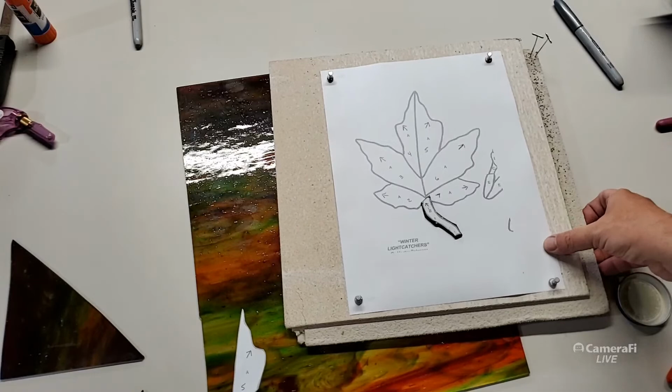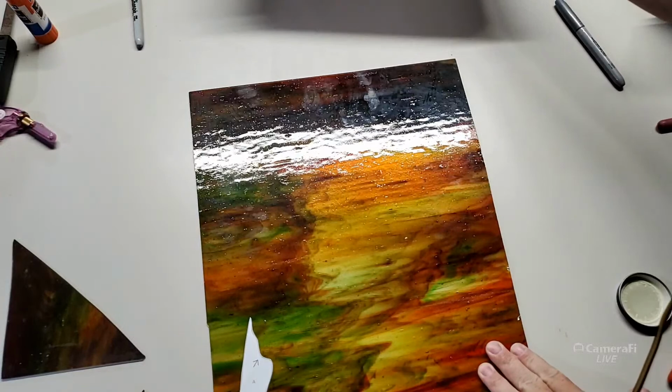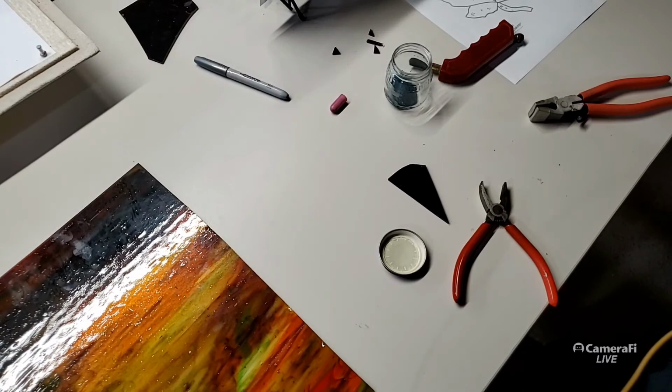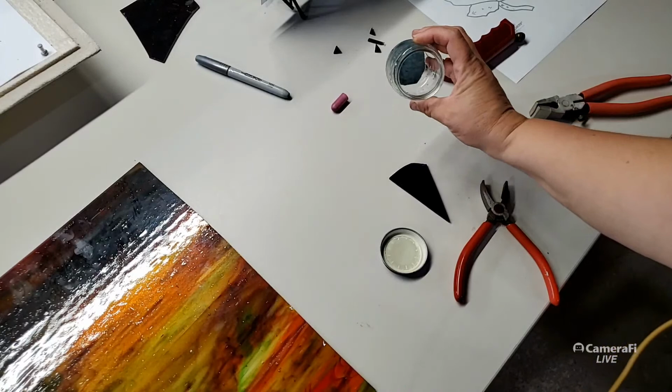So what John is using over here is a glass cutter. We already told you all about our cutters and our breaking pliers. There's oil. We keep this inside an old baby food jar. Just soak a cloth in cutting oil.